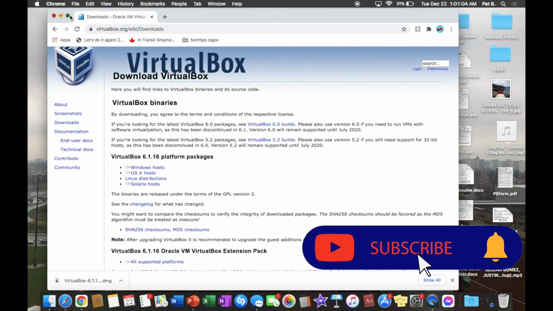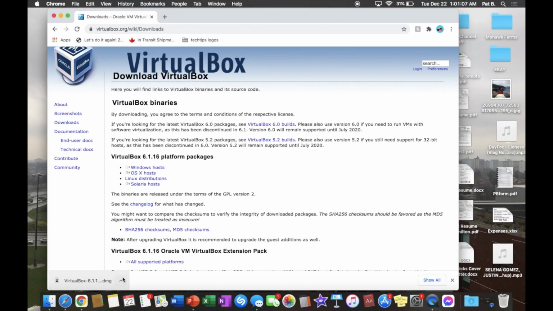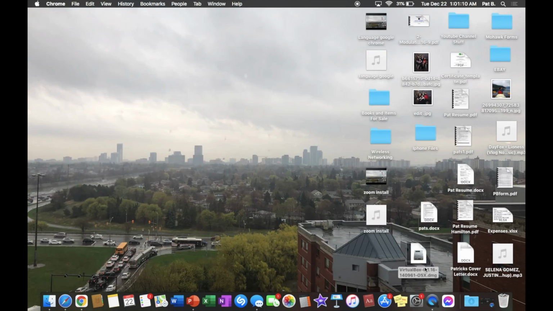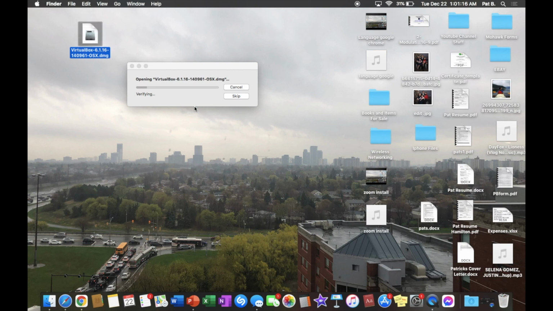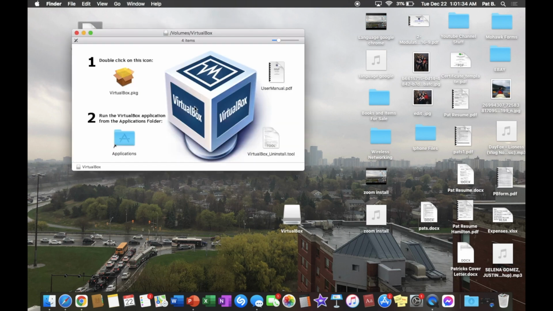Okay. So from here, we're just going to find it through here. Double click. We're going to let it verify. Okay, so you're going to be prompted with this kind of screen. For Windows, it's completely different. I'll show you guys in another video. But again, like I said, it's the same kind of process.